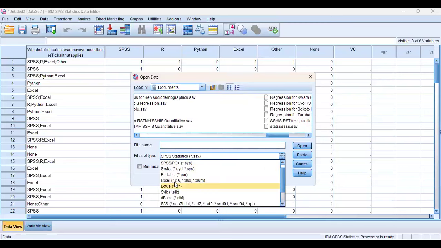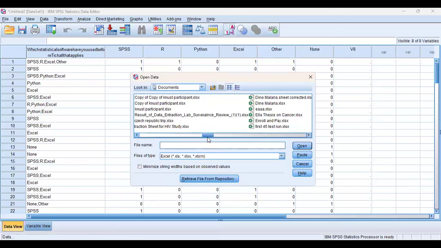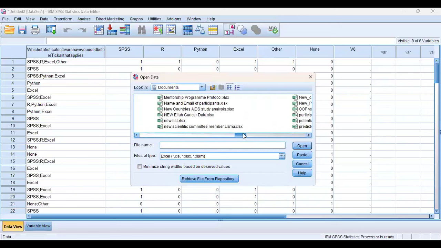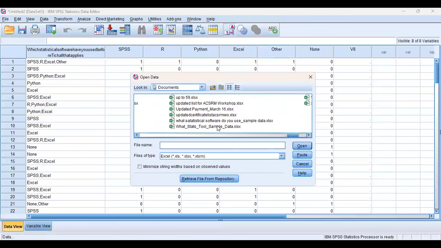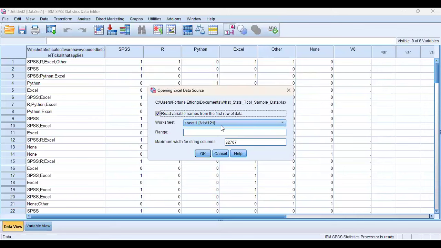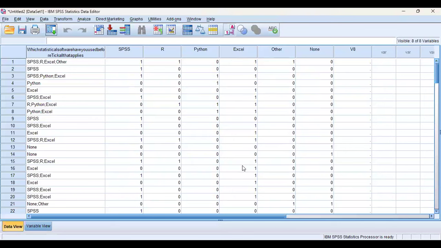So you have to change it to Excel. When you change it to Excel, you look for it. It's arranged alphabetically. So you go to what starts with sample data, double click. When you double click, you have to select the sheets. We are using the second sheet. So you select it, and if this was not checked, check it, and then OK. Since I've opened it already, I don't have to click OK.